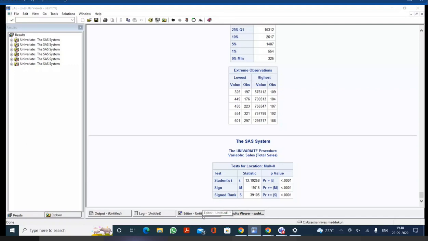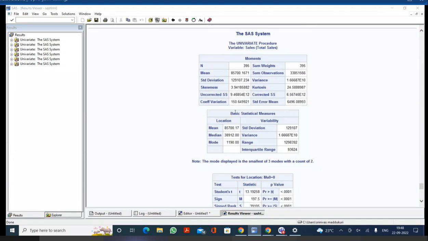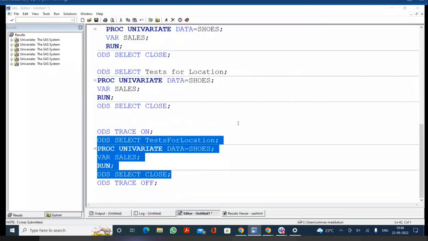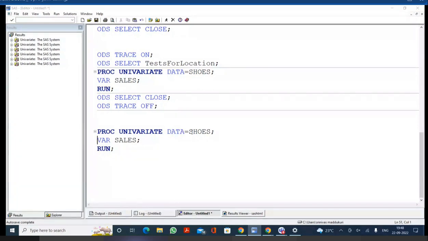Now, I want to print test for location, and I want to print the moments also. If you want to print two tables, what should I do? Write proc univariate data is equal to the shoes data set where sales, semicolon, run. If you want to print two tables, we should write ODS select.